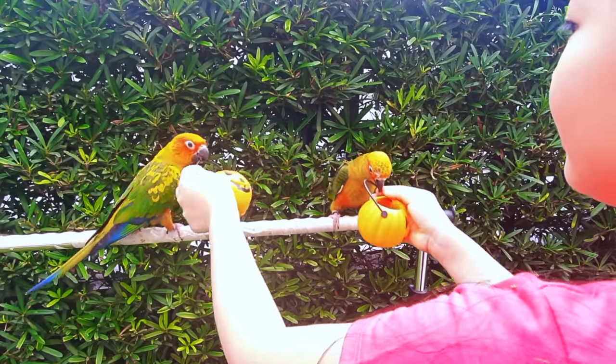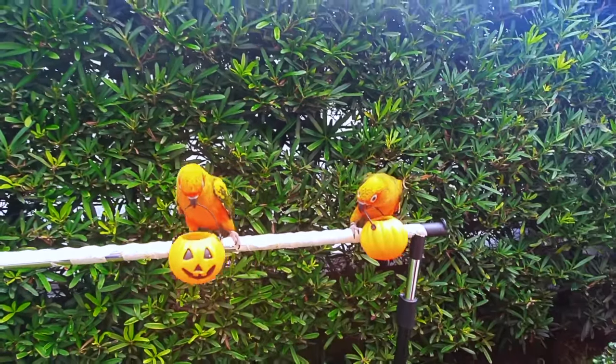Give them the pumpkin. Then get the seed.